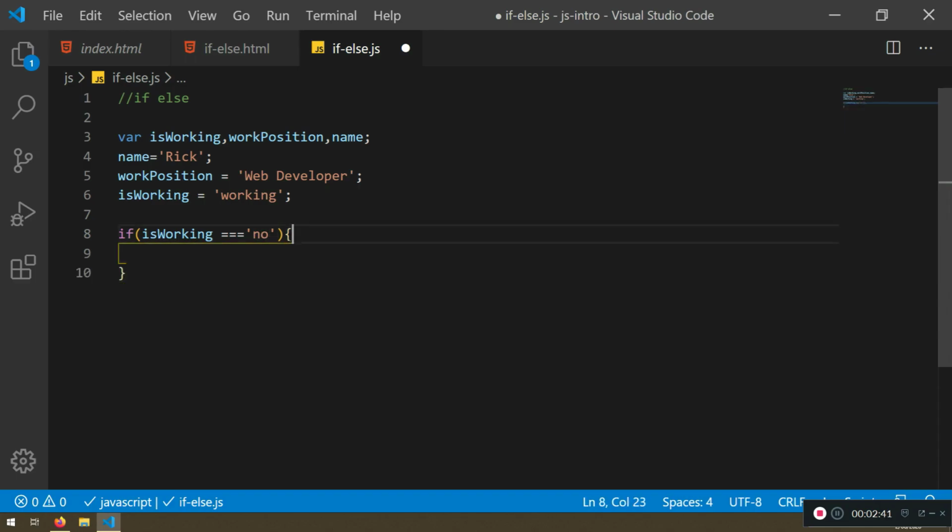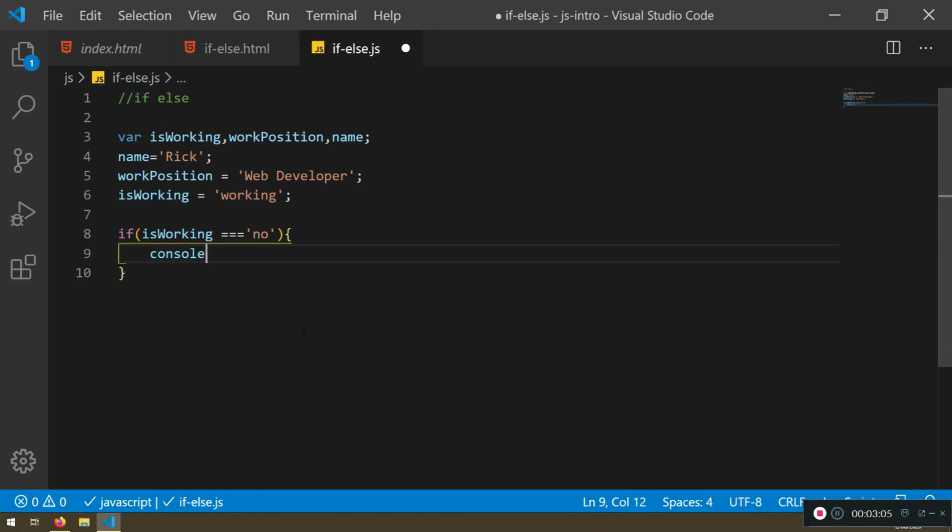And inside these curly brackets, that is our if block, where we can put a couple of lines here, or we can put the rest of our code or our logic. So what I'm doing here, I'm checking if this variable that holds this string has this no inside, but isWorking is not equal to no, so it's not going to go there.